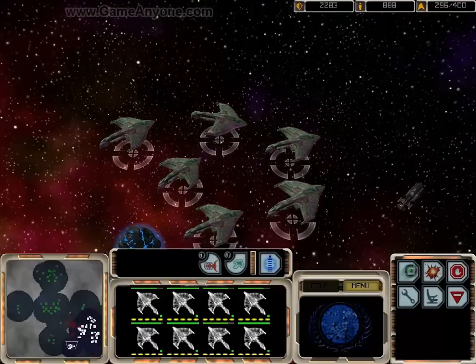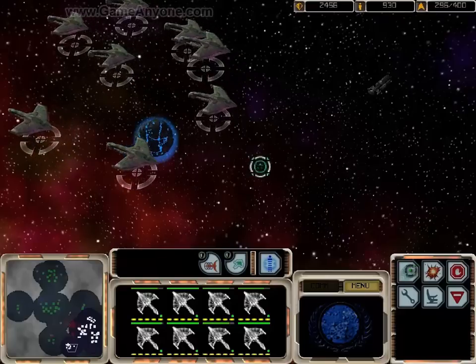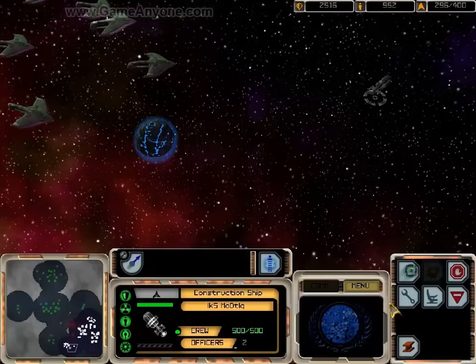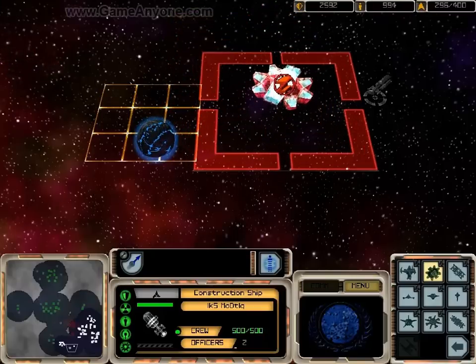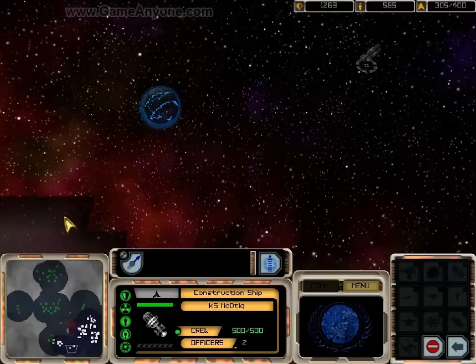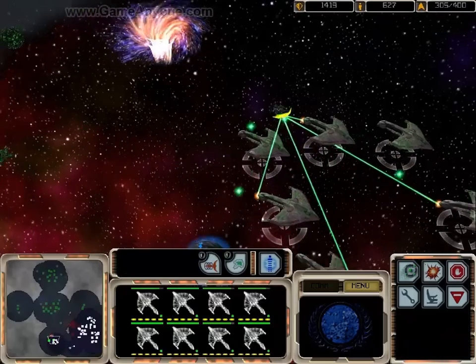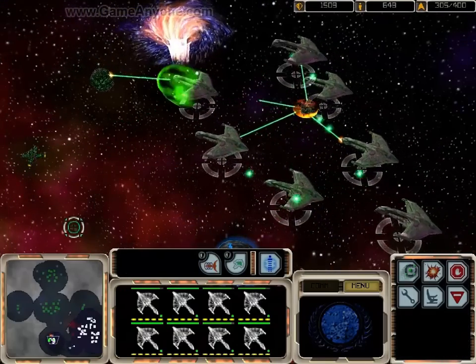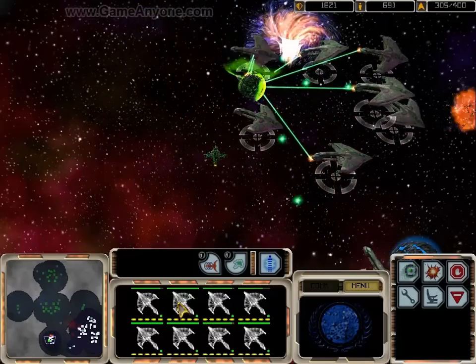Once again, the Borg don't do anything like build up forces and send them in a huge wave. They do send them in, they send them in small, dealable waves, and nothing too difficult. And here's the first Borg. I'm not going to call it a base, but a place with buildings.